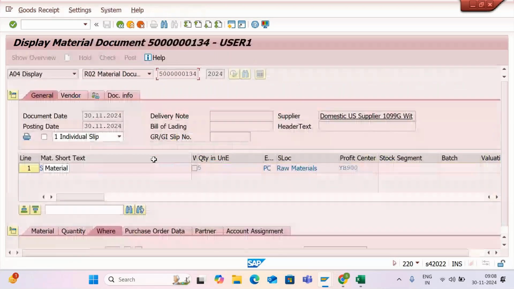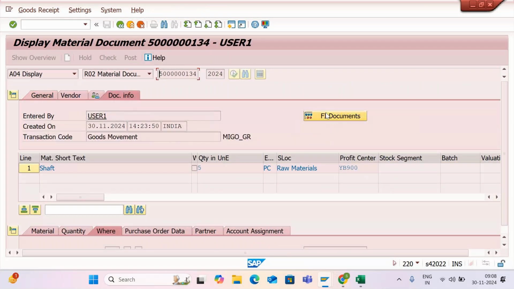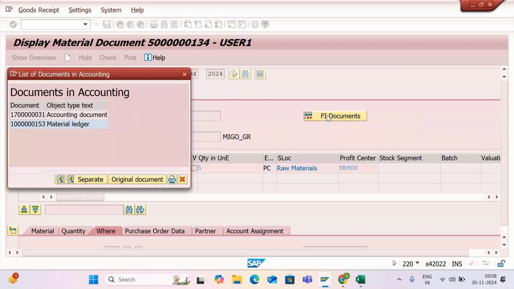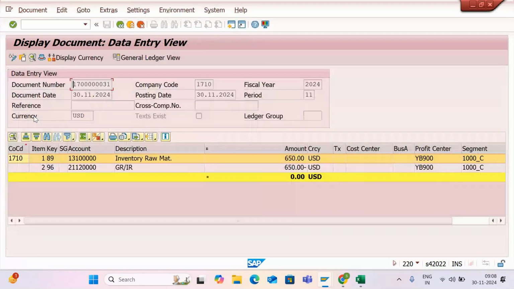If I go to the accounting document, financial accounts, accounting, here you see my inventory got debited. At the same time, GRIR clearing account got credited. That means I have to process the payment of $650 to the supplier who supplied the material. So GRIR is nothing but you are eligible to make the payment to the supplier against this PO.